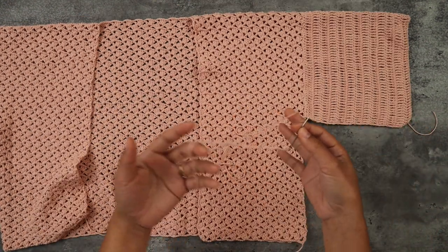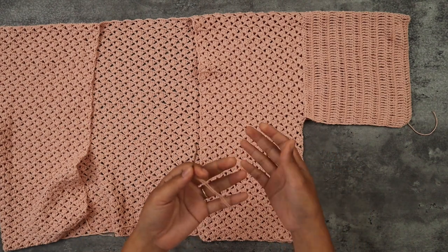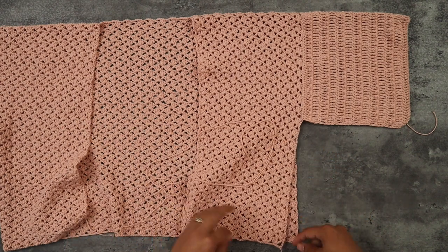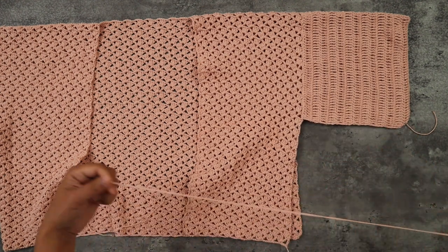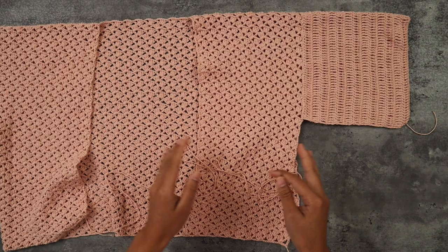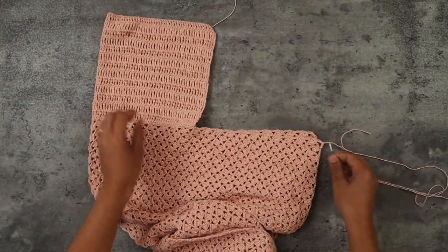Cut a new strand of yarn. I cut about 50 to 60 inches long. Make sure that you have enough tail to sew the side seam and then the side sleeve here. And you can use any method you prefer to sew. So I'm just gonna turn this side, it's easier to see.